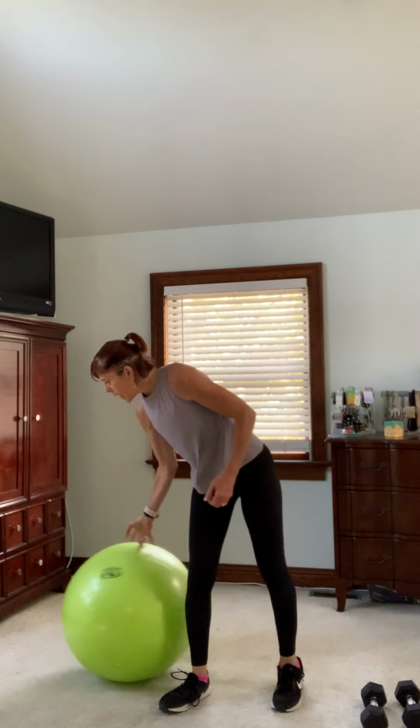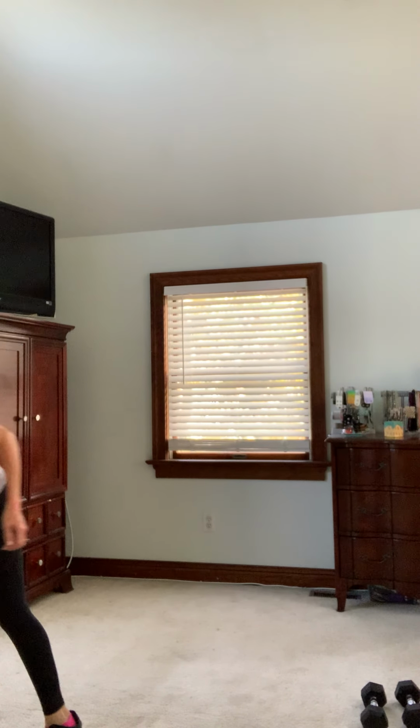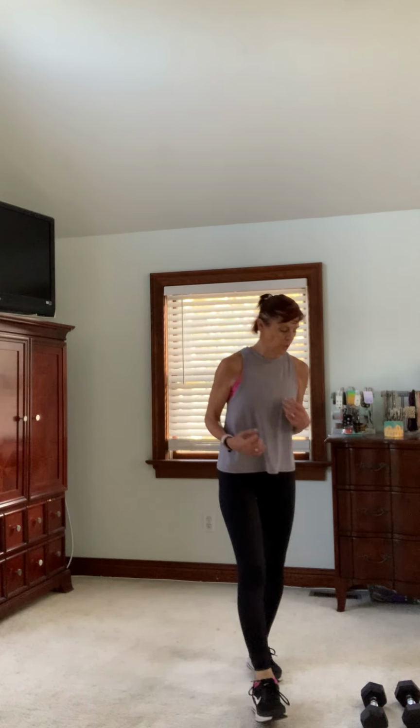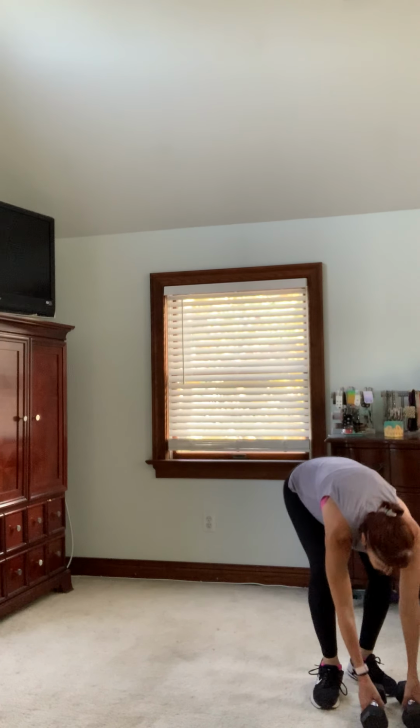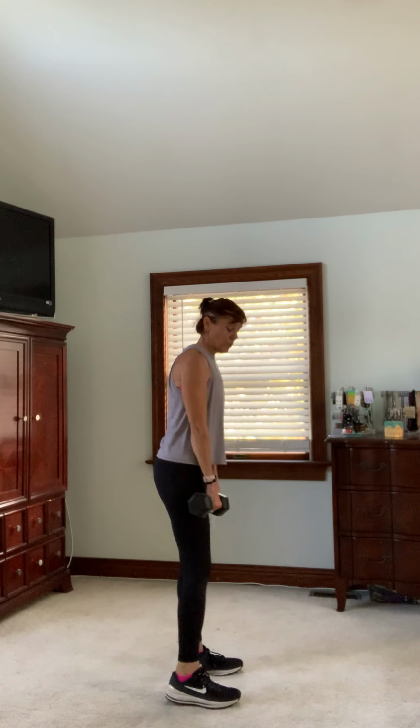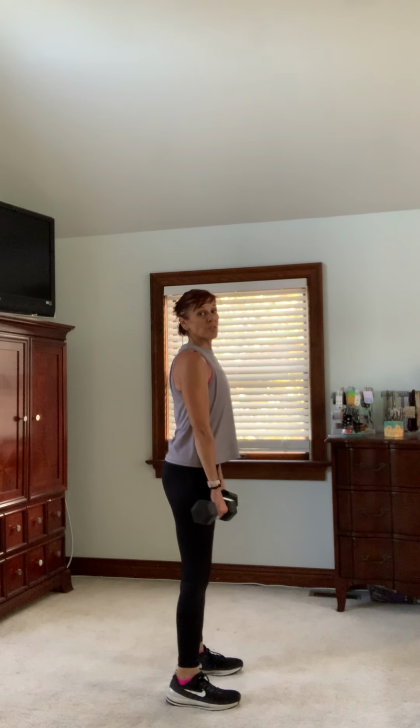All right. Next one, we're gonna do a deadlift to a row. So we're gonna keep those legs working, and we're gonna keep the shoulders and back working. So you're gonna grab your weights, but instead of doing a row with your palms facing each other, this one, the palms are facing you. So it's more of like an upright row position. So your feet are apart, abs are nice and tight.